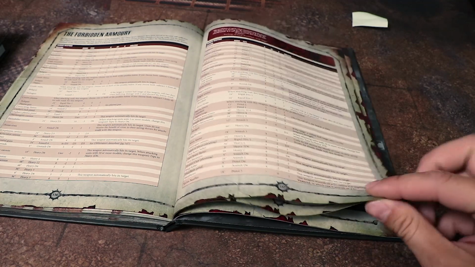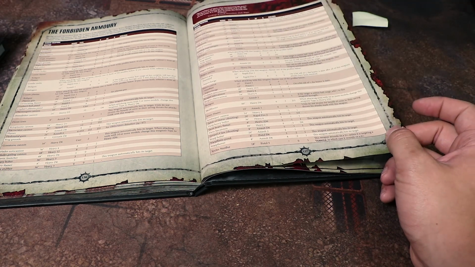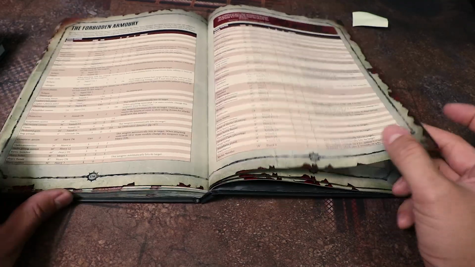These are pretty strong. Strength 5 means it's going to wound on 3s most of the time. And yeah, they are a little bit broken, in my opinion. That's good, I think.